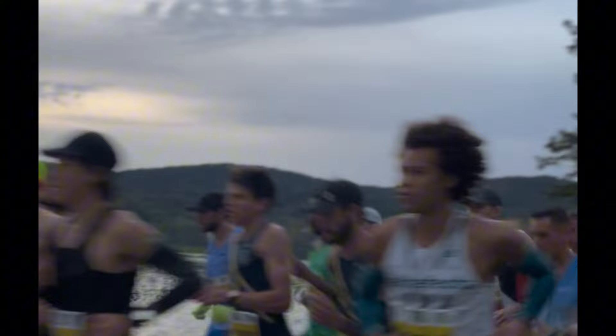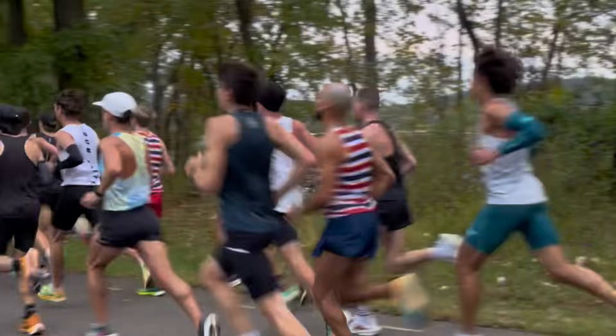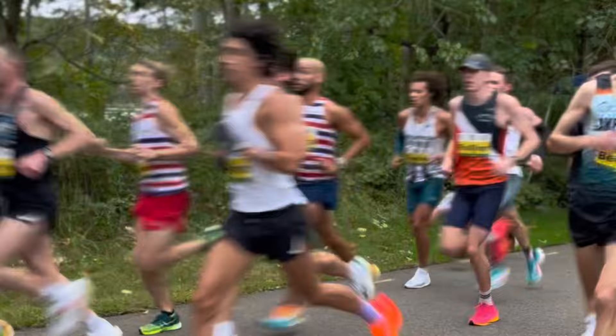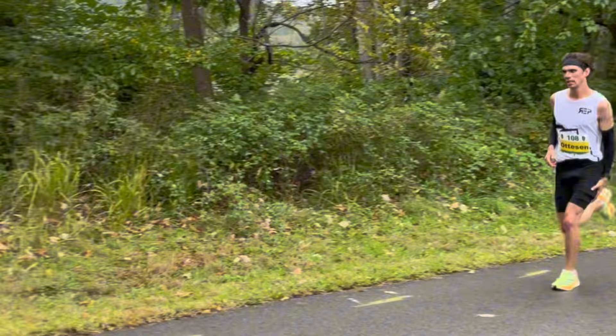Finally at 6:45 the next day, it was go time. The start of every marathon is pretty boring — you come in fully tapered and ready to roll, just to start at a slow pace. These first four laps or so, I just did my best to stay out of trouble and comfortably in the OTQ group. My other big focus was to get down as much of my bottles as possible — it's better to get the calories in earlier than later. By the end of the sixth lap, things started to roll and I was feeling really good. Unfortunately, that's about when things started going downhill. Those notorious calf cramps started before the end of the seventh lap, and I was forced to slow down and hope to manage them as best I could.